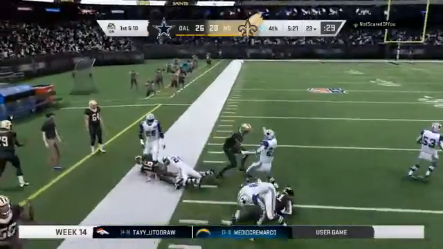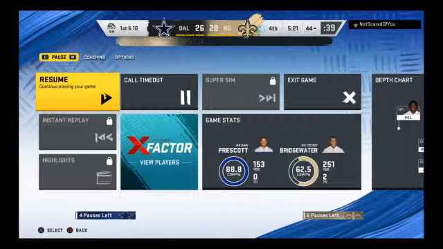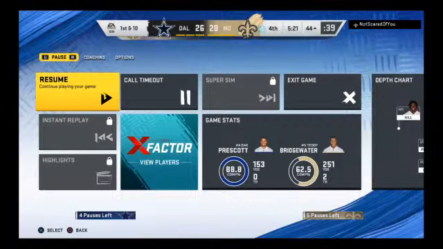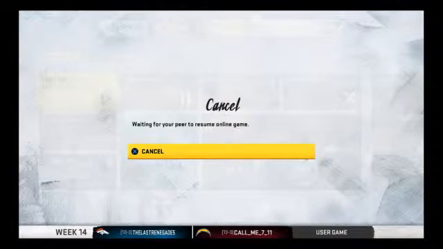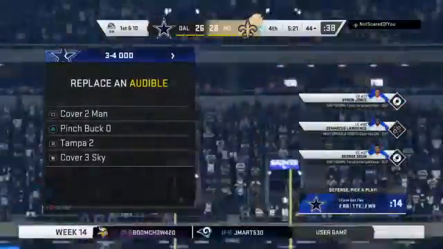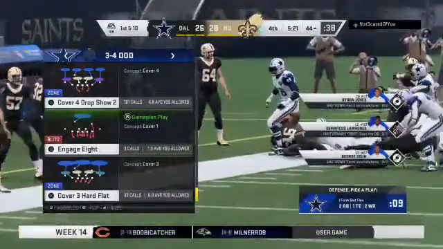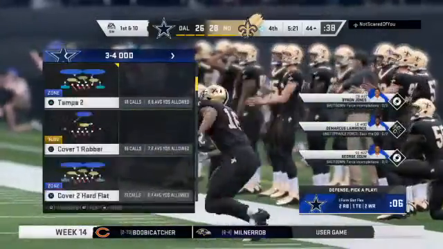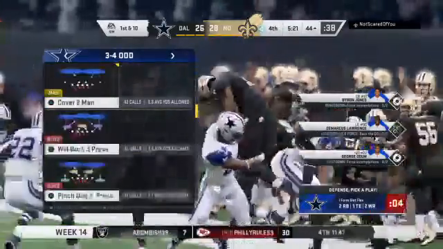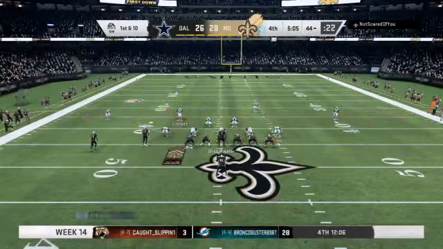Oh, this is taken in. It's complete. 30 yards that time. Let's go. And the Saints, first down. 1st and 10 at the 44-yard line. Some good games going on in the early window. This might be the best of the bunch.